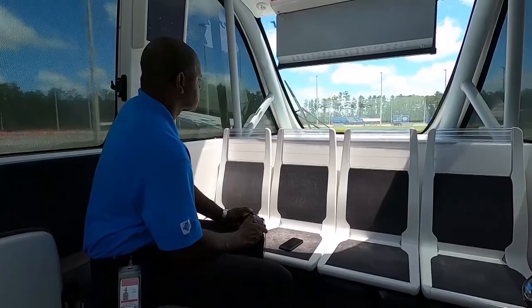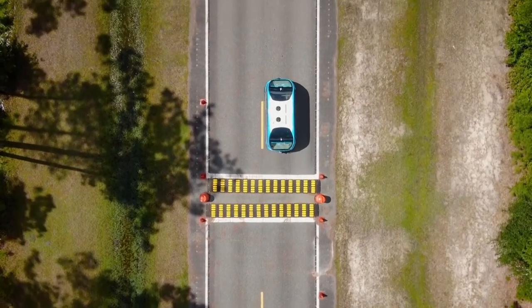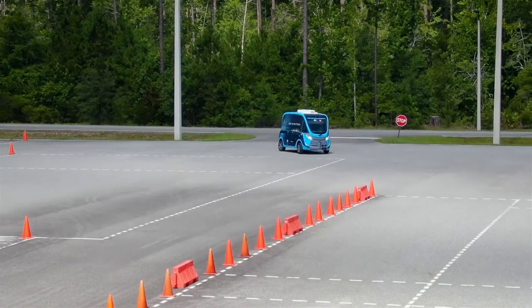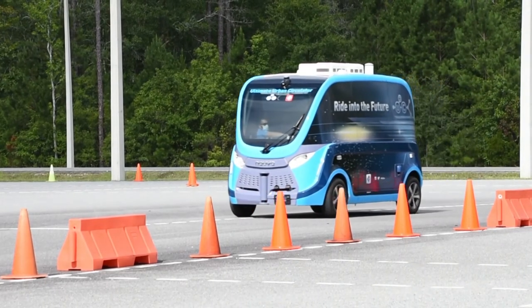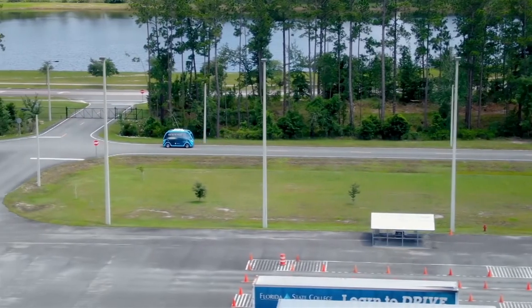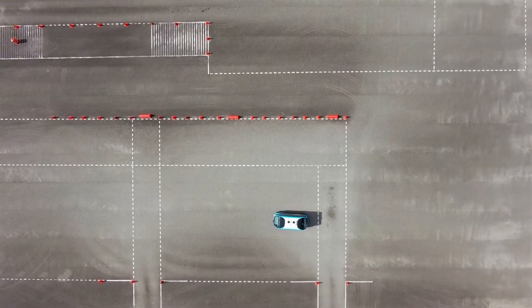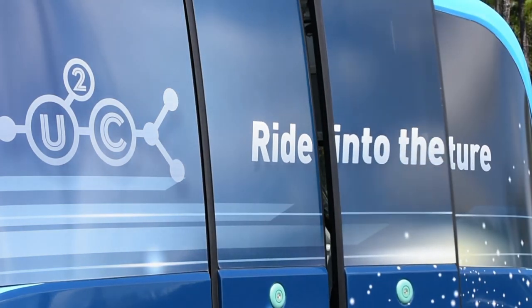While JTA continues its search for the right vehicle for the U2C and its Bay Street Innovation Corridor, these community leaders agree it benefits the community and the region — trained, skilled workforce stays, lives, works, and contributes back. This partnership is another step in making Northeast Florida the premier hub for autonomous vehicles and testing. They're looking at retrofit vehicles, autonomous buses, and believe the sky's the limit as to where they can take this technology. Brittany Donovan, JTA, Making Moves.